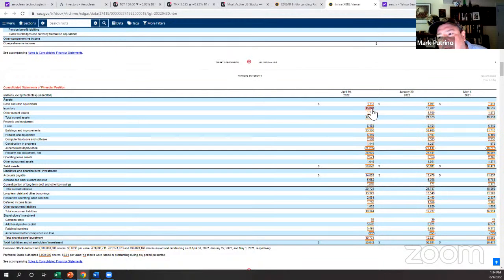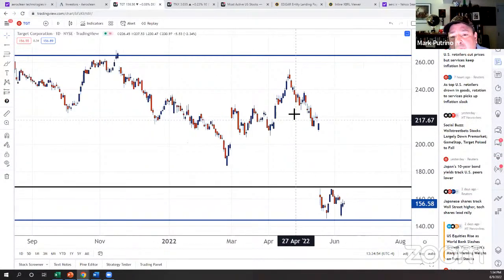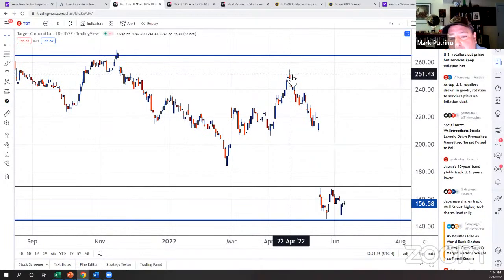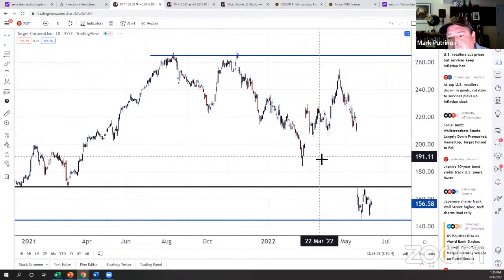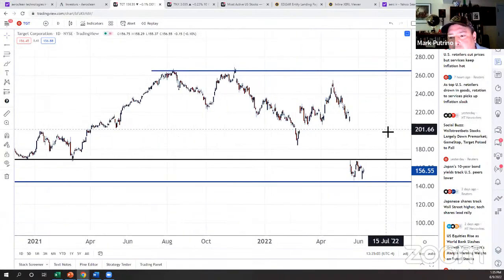But this shouldn't have been that big of a surprise, because an astute analyst would have picked up on this in January, when they put these numbers out and said, wait a second, we've gone from 10.5 to 13.9. We're having a significant inventory buildup here. So this didn't come out of the blue. Astute analysts would have seen that. And some did, right? There's a buyer for every seller. Someone sold here and someone bought here. But this news really shouldn't have been that surprising to someone who follows this company closely.